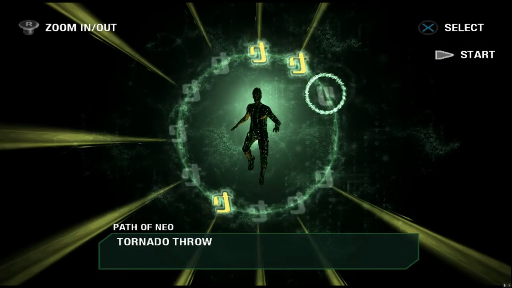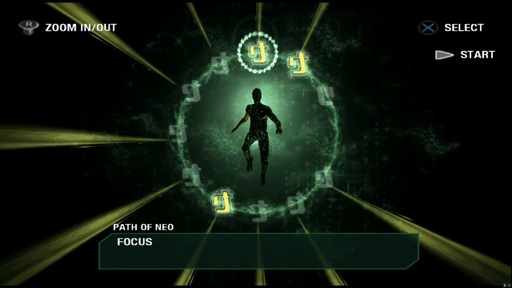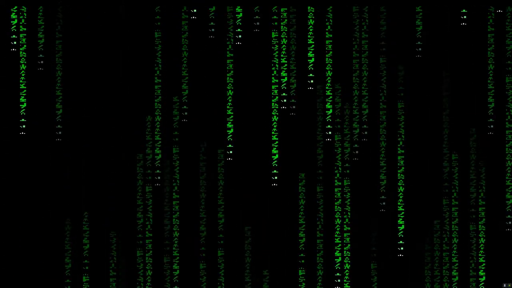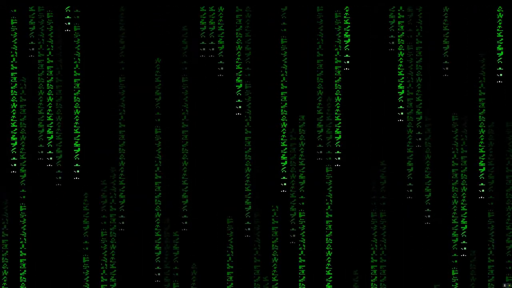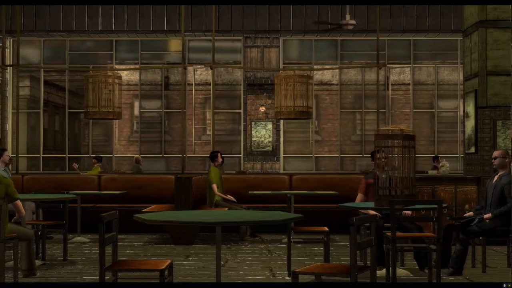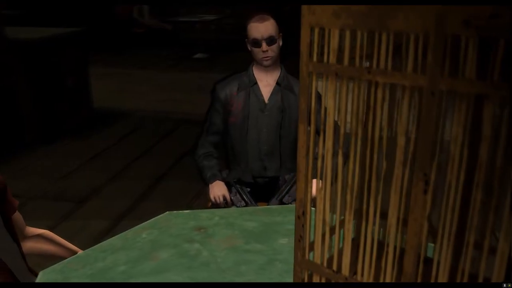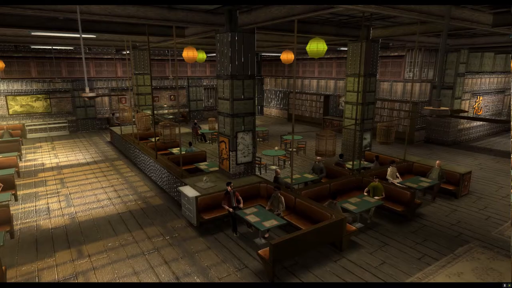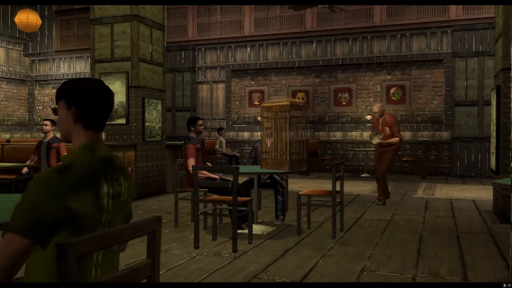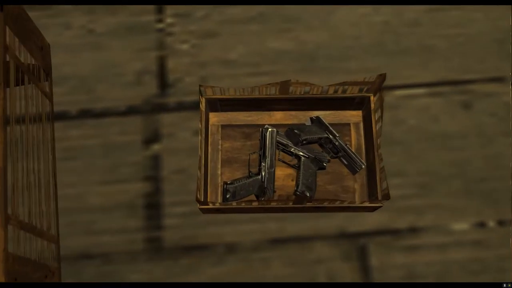So yeah, I unlocked a few abilities for hit combo, focus, and the killing blow. It's all a bit button mashy. I mean, this game is one big tutorial, I guess, to get to the main boss and use all the abilities available. But I guess that's also how the movie goes, you know? Neo unlocking his abilities.